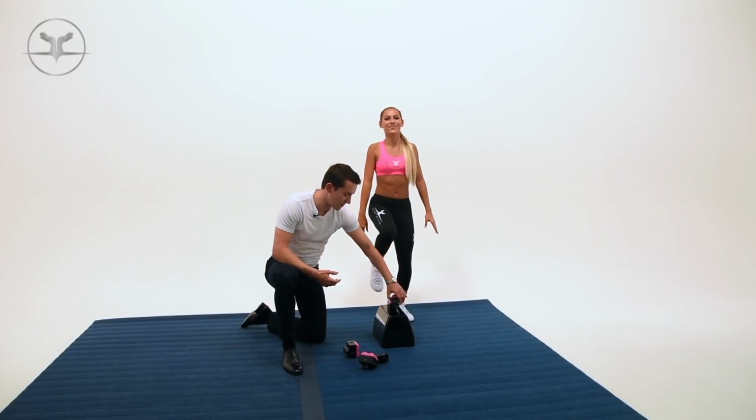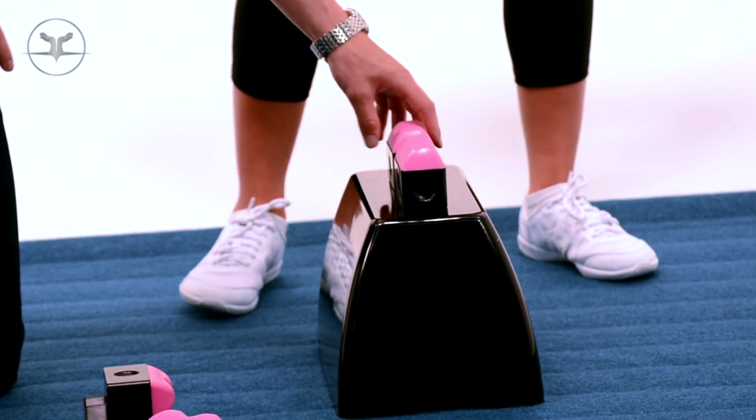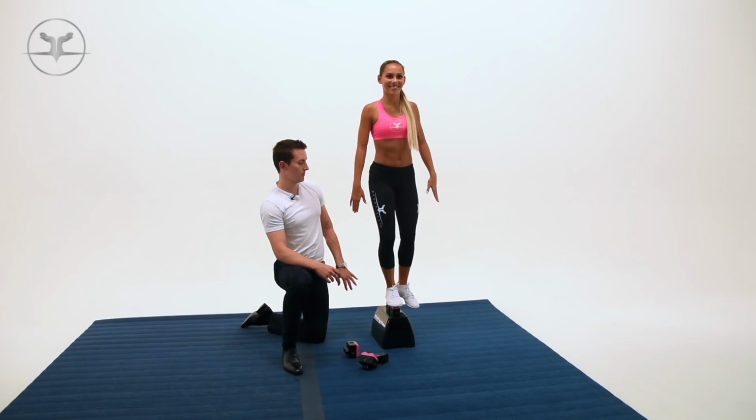So if that's too easy, you can also turn this one horizontally now on one solid surface. Go ahead, try that. Good. Lock out, lift up.